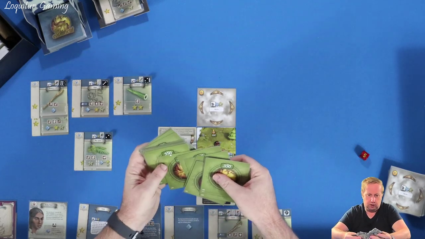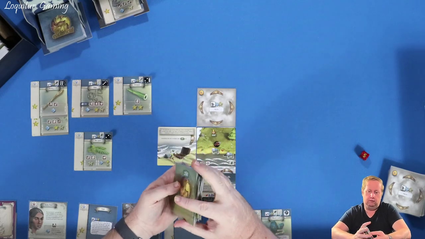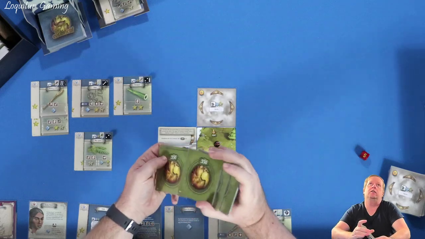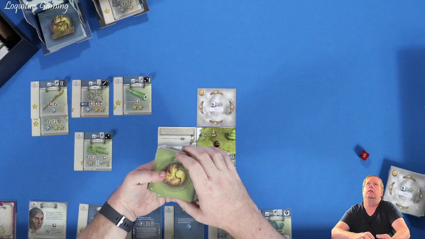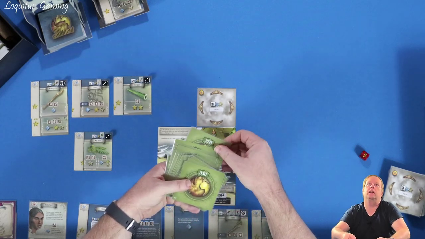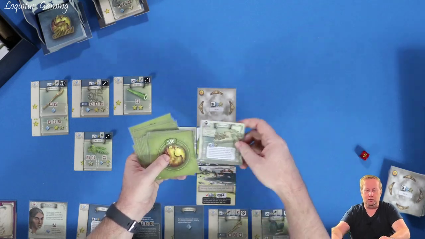Oh no, there's a card that's damaged in here. So I need to shuffle this without looking. And then I'll just take one from inside. And I did not get the damaged one. What do you know?